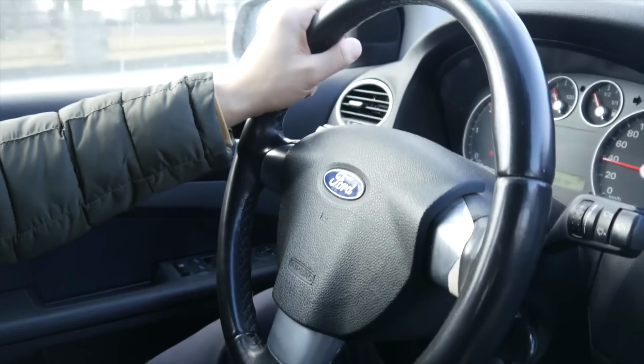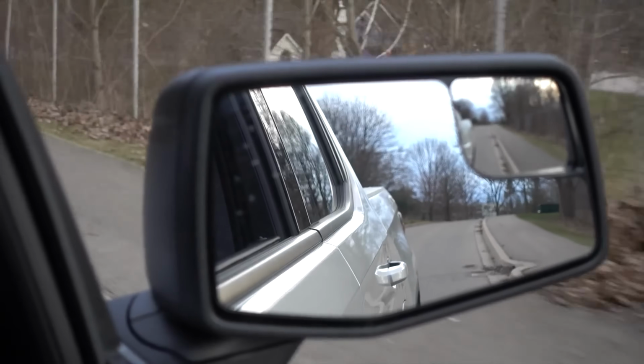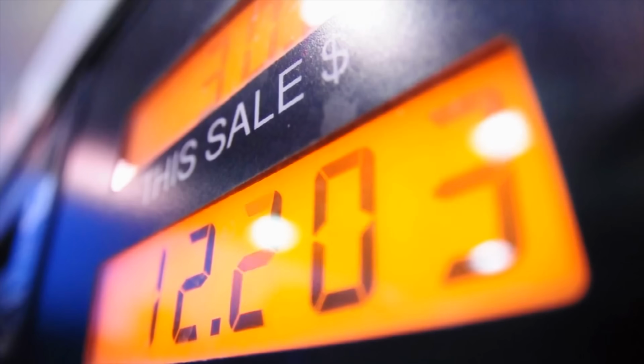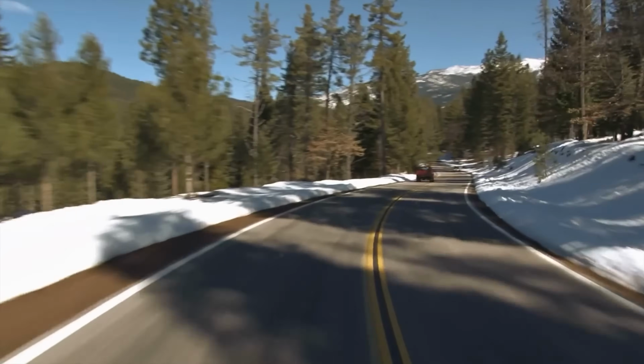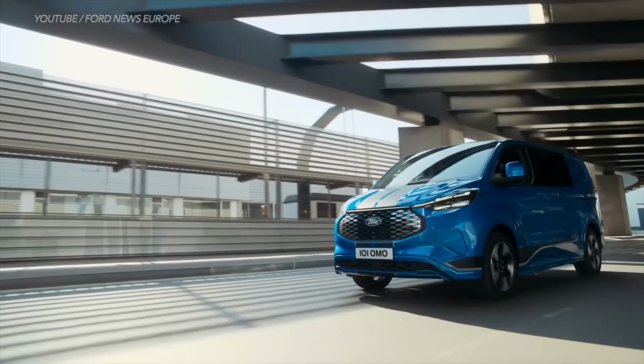Gas mileage is another consideration if your job requires you to drive a lot. Many people know that trucks are typically gas guzzlers, but if you're on the road and you need to prioritize fuel economy, then some trucks are a better option than the best van. For reference points, the 2023 Ford Transit Connect wagon has a fuel economy of 24 miles a gallon in the city and 28 on the highway.